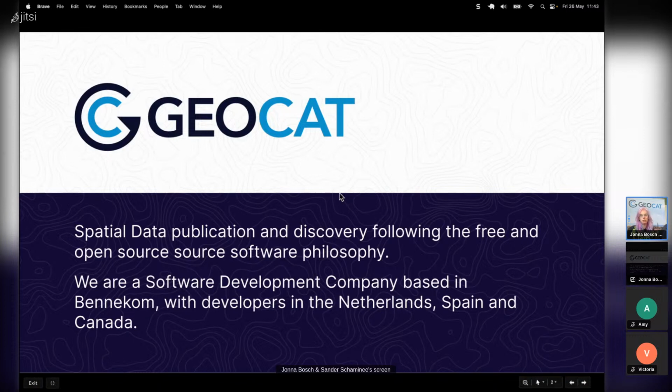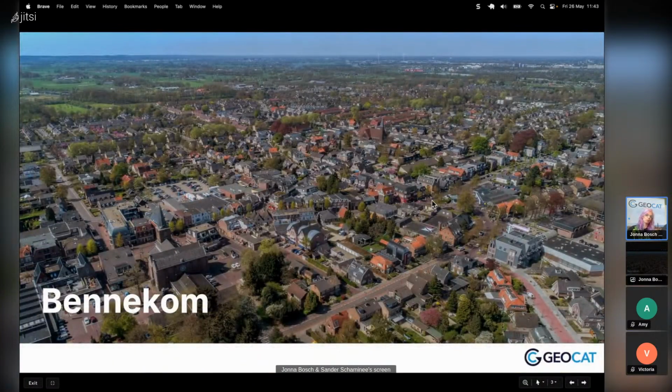We are in Bennekom in the Netherlands, and in Spain and in Canada. And it was a beautiful screen of Bennekom. It's in fact nice that it's an aerial photo, so it looks a lot bigger than it is in reality.